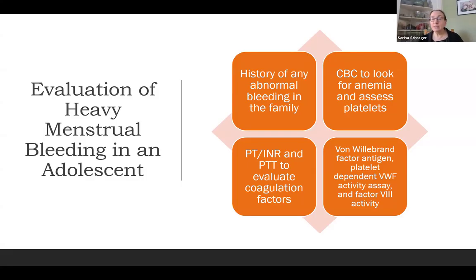Interestingly, this is one place where family history can be really helpful. If there's a family history of somebody with a bleeding disorder, you may think a little more about von Willebrand's disease higher up in your differential. This is not terribly common, but certainly something to exclude and rule out if somebody is having heavy menstrual bleeding. Certainly other signs of bleeding, like with brushing teeth or blood in the urine, would be significant to consider.